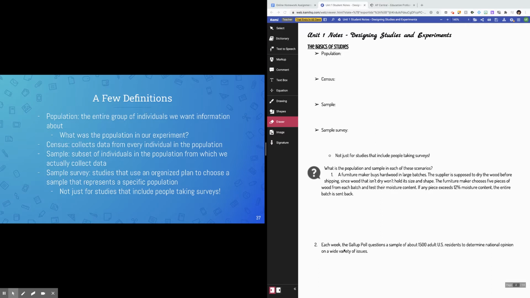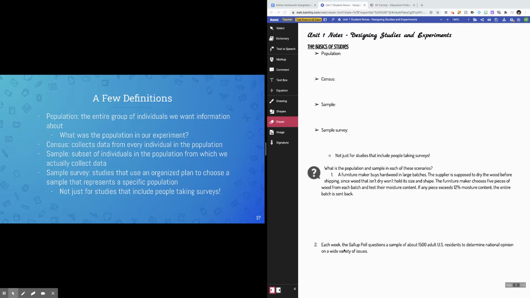On the left side of your screen, you'll see some slides, which is what I would normally work through and talk through with you if we were physically in school. On the right-hand side, you will see your student notes. I'm going to play both student and teacher here and show you how to fill these in and what notes to take. And obviously you can add other stuff to it if you want to, while I'm talking about stuff and going through these statistics ideas.